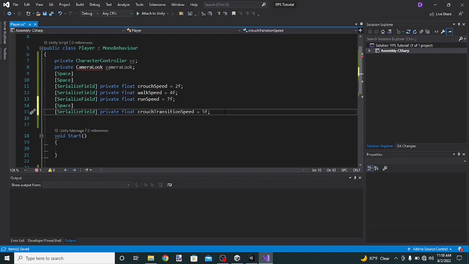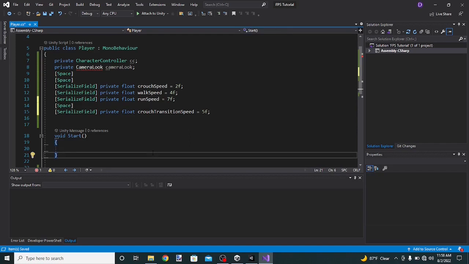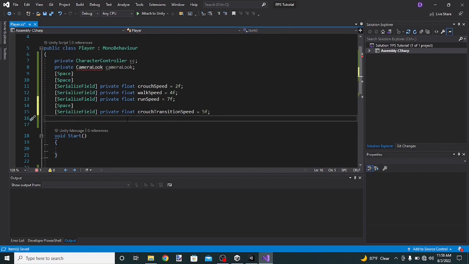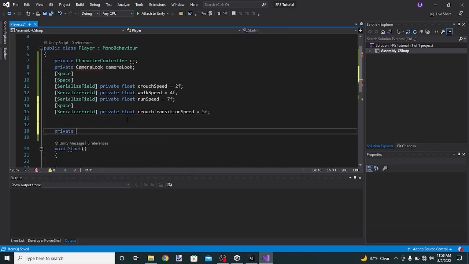But now let's go ahead and do a couple of things over here. We're going to do, first of all, actually never mind, go back to variables. Let's do the following. Let's do private, float, gravity, and we're gonna serialize this field too because we're gonna need it. I'm gonna give it a default value of -7.